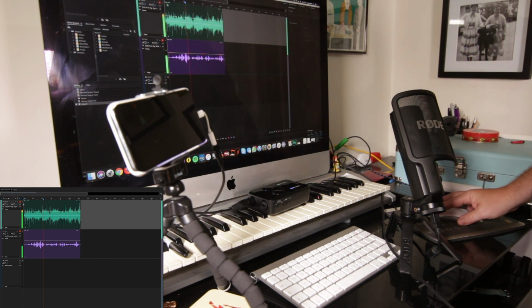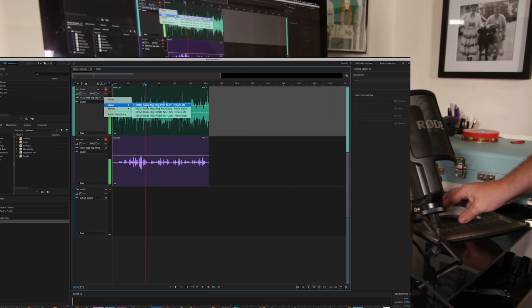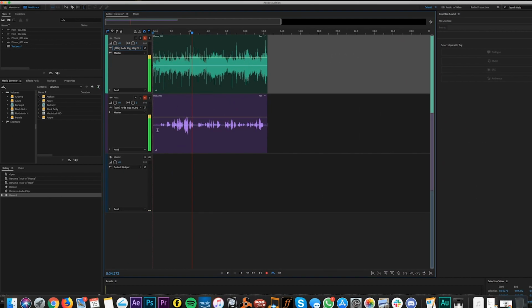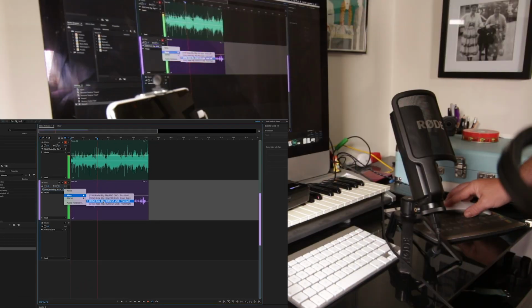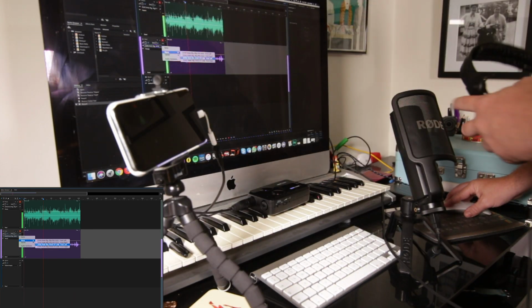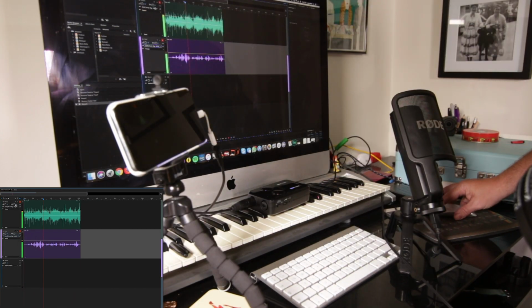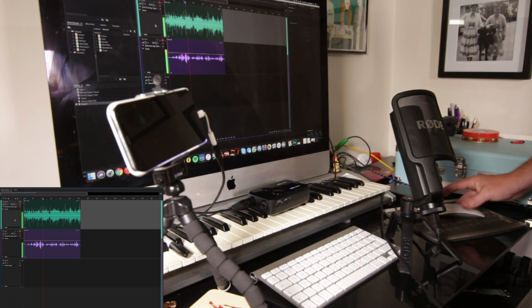You see, so in my inputs for each track, I've got track 1 set just on mono to iRig Pro Duo front left, and I've got this one set to the MT USB, sorry. So this one's my host microphone, which is this, and this one's set to my iRig, which is that.